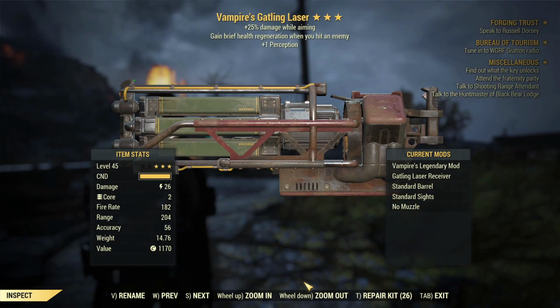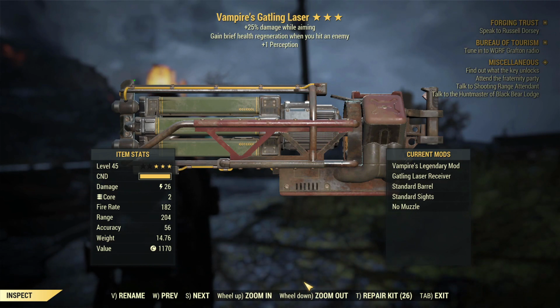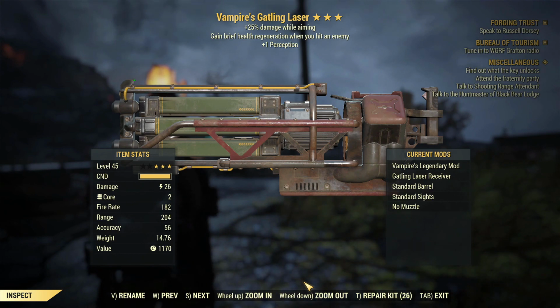So for tonight's second pick, I definitely think it has to be the Vampire's Gatling Laser. The Vampire's effect on this type of weapon is really good. It has incredible fire rate, and pretty much while you're shooting it, you're not going to die. And because of the clip size, you will be shooting it for a while. On top of that, you've got the 25% damage while aiming.